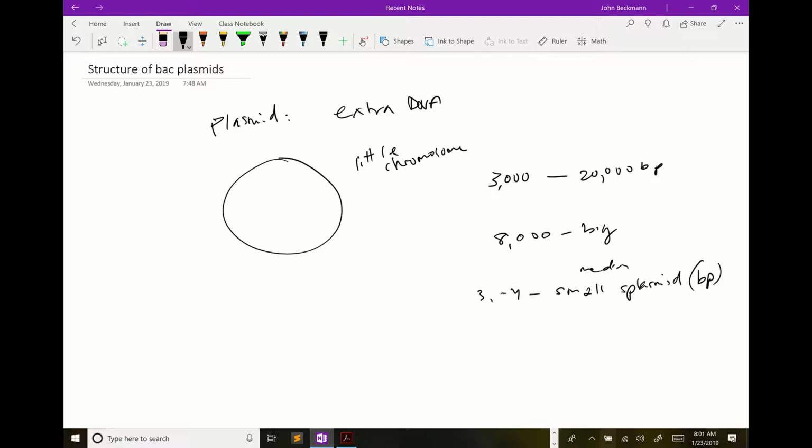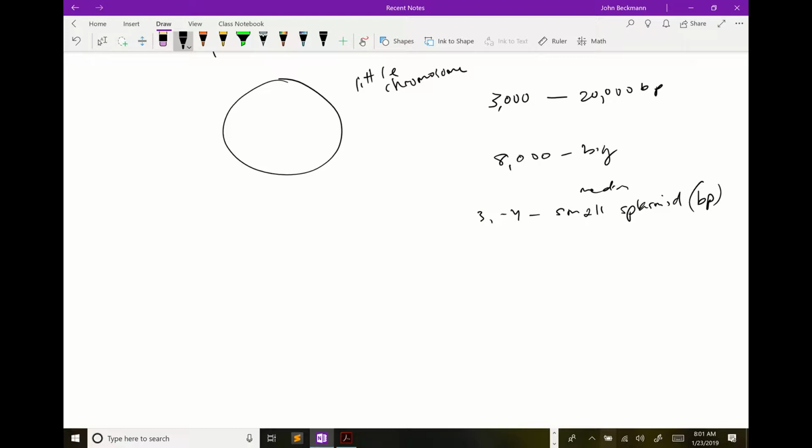Okay, so let's just cover nomenclature here. You'll hear two different terms for plasmid interchangeably. When you hear molecular biologists talk, they'll say vector or they'll say plasmid. Most of the time, they're kind of synonymous. They kind of mean the same thing. But there is a subtle difference. What's a vector? So a vector is specifically a means of delivery of X DNA.